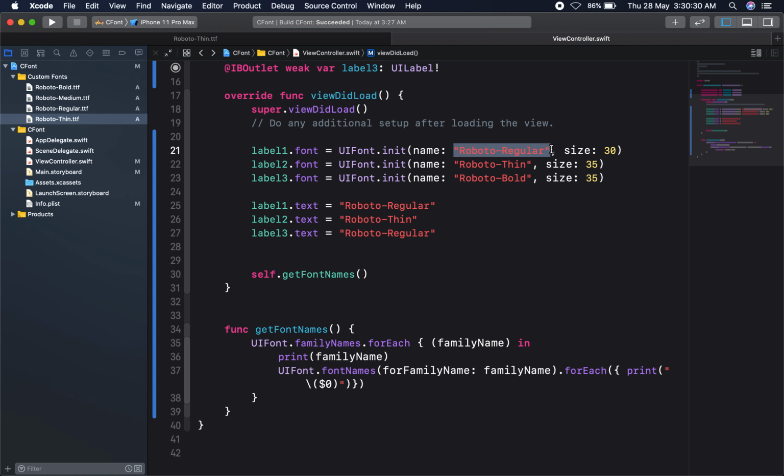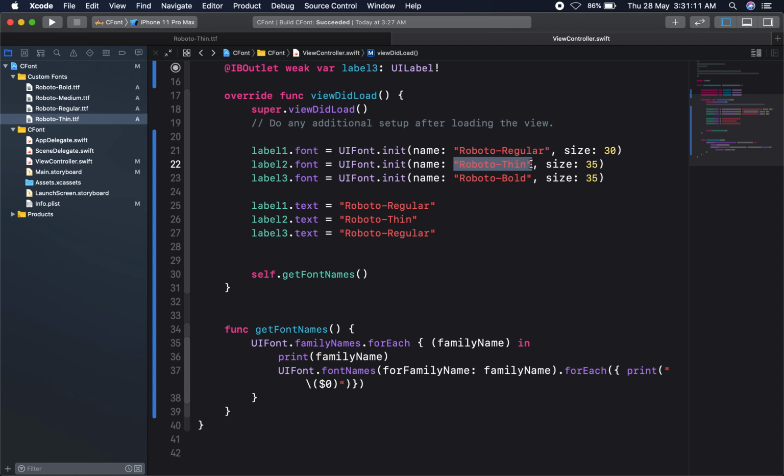fonts. We already imported them. Here, we have done something that is not good practice: we are setting our font size as well as font name statically. When we set the label font, or else button font, text view, or text field fonts like this, typing the font name every time means that if any characters are missing, that will cause a problem.